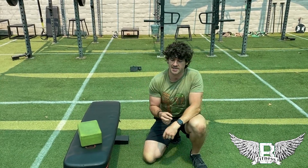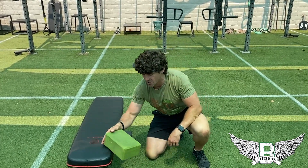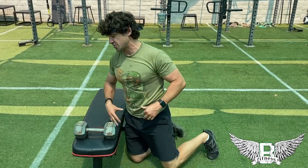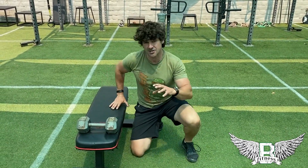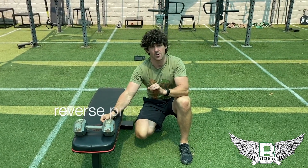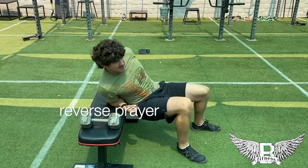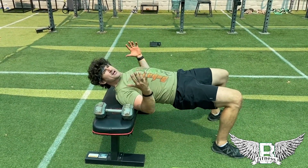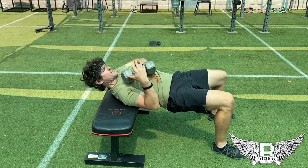The second one — you're going to need a lightweight. I've got a dumbbell here. You can use a kettlebell, a dumbbell, a heavy book, or a small child — whatever. If it's not your child, make sure you ask permission first. This is a reverse prayer. You're going to use the same bench or bed — maybe a bench instead of a bed — just something you can bridge up on. Grab your implement.